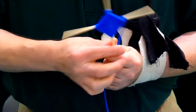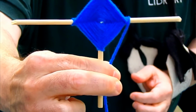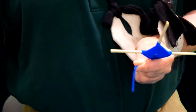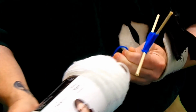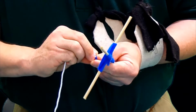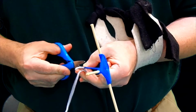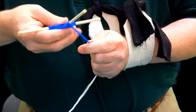All right. That's how far I've gotten with the blue. Now I'm going to change to white. So I'm going to take my blue and cut it. Then I'm going to find the end of my white, which is right here, and tie it to the blue. Like so. Then I'm going to trim my ends. And then we're going to keep going.